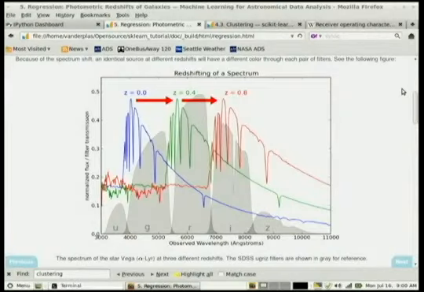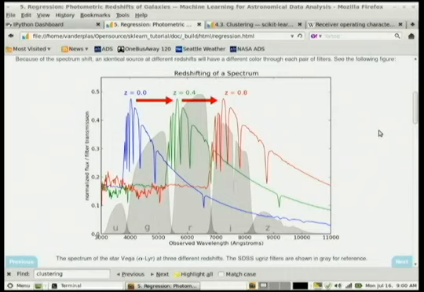Studies of things like dark energy and dark matter, the beginning and age of the universe, the makeup of the universe, all depend highly on having accurate redshifts and distance measurements to objects in the universe. We're going to do a simple version of this problem, but there are papers published every month on how to improve these regression methods. The problem we're going to look at is what's called photometric redshift.